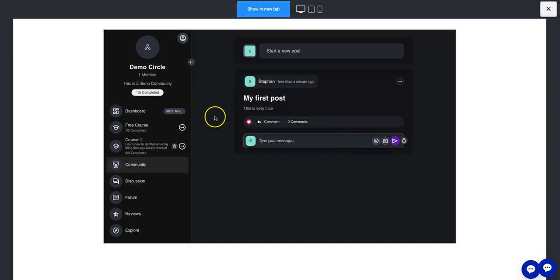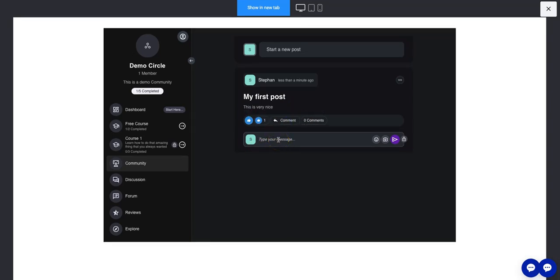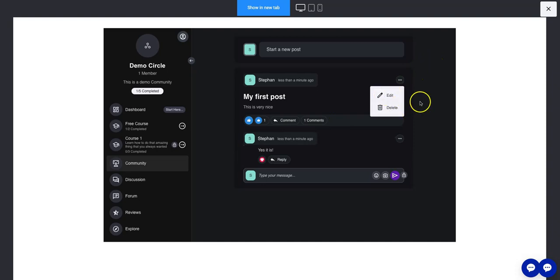There we go. So now the first post has been created. Now anyone can come in and like this. There's a few emojis, heart this, like this. Let's do that one. They can comment on this post. And either add emoji, image, or reply to that. Then you can edit that post or delete that post if you are the creator of that. Same with the comments. So it's typically like you would have in a Facebook group where people can just engage and comment, and as this wall grows, you can scroll between all the comments.